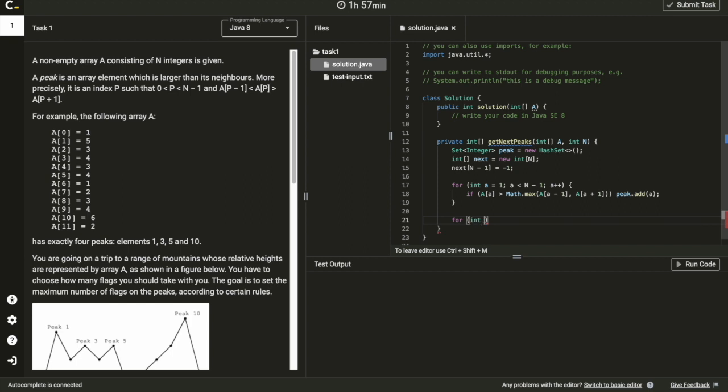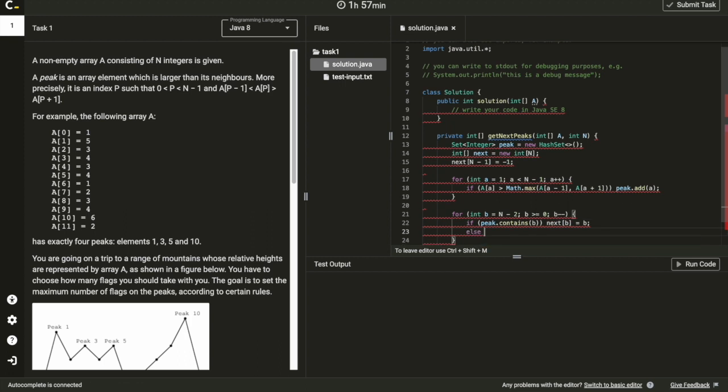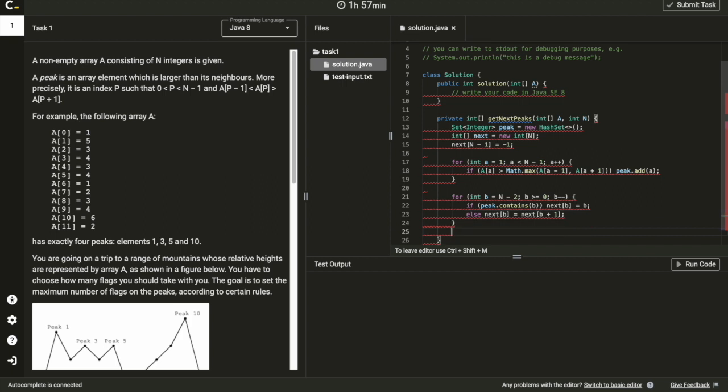And for integer b, let's go backward. If the peak set contains b, which means that value is a peak, then put it into the next array, or else put the value after it, so we know where the next peak is. Okay, return next.